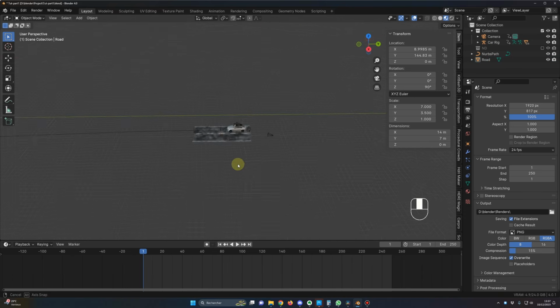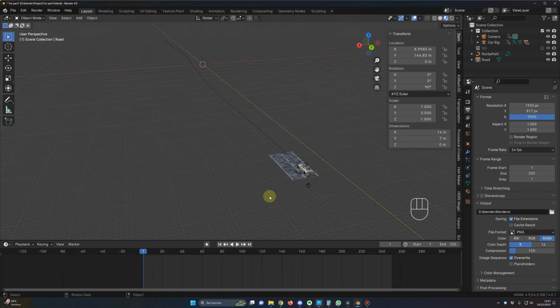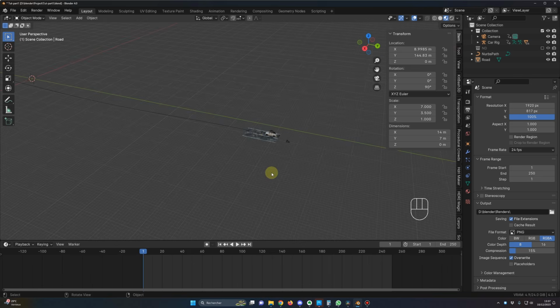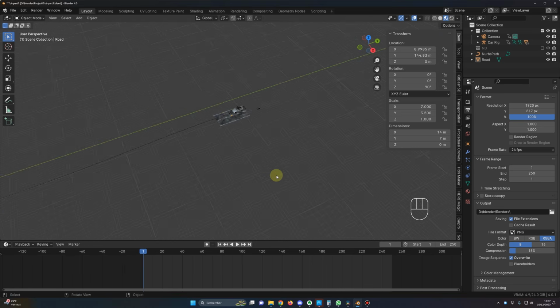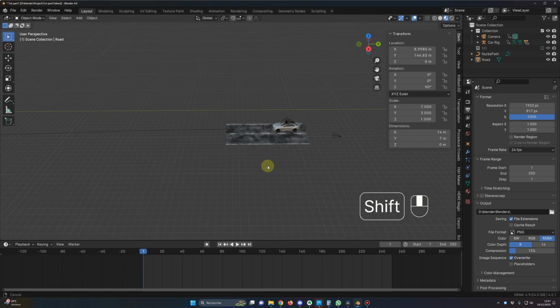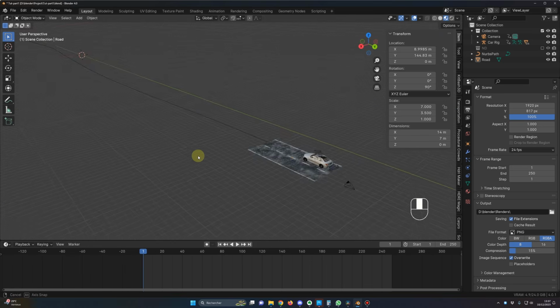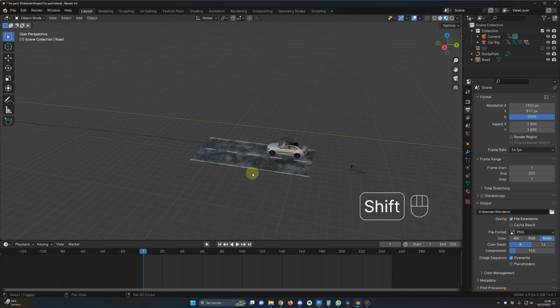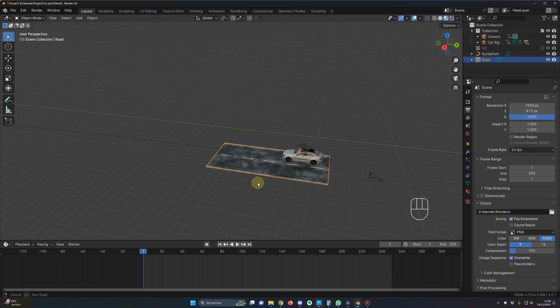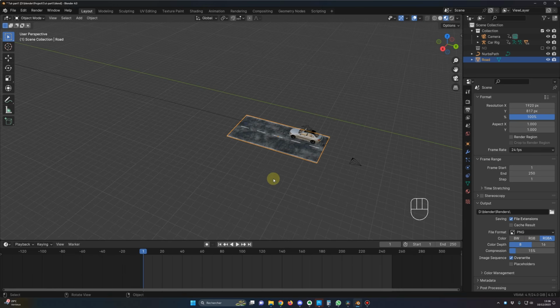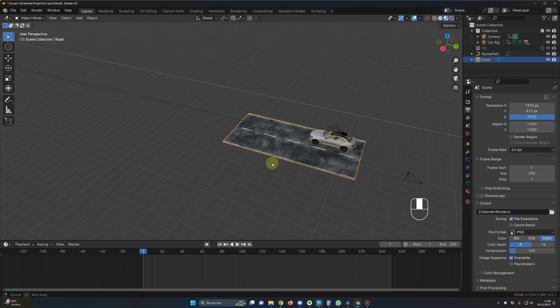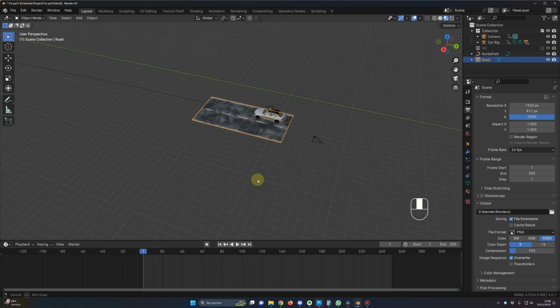So there are several ways that we could use to duplicate this road, but what I like to do, because it's easy to change your mind after if you're not happy with the result, we are going to use an array modifier. And the great thing with an array modifier is that it's not changing the core of your road. Your road will remain the same, but the array modifier is like a layer that you're adding to your road, and you can change it if you change your mind.